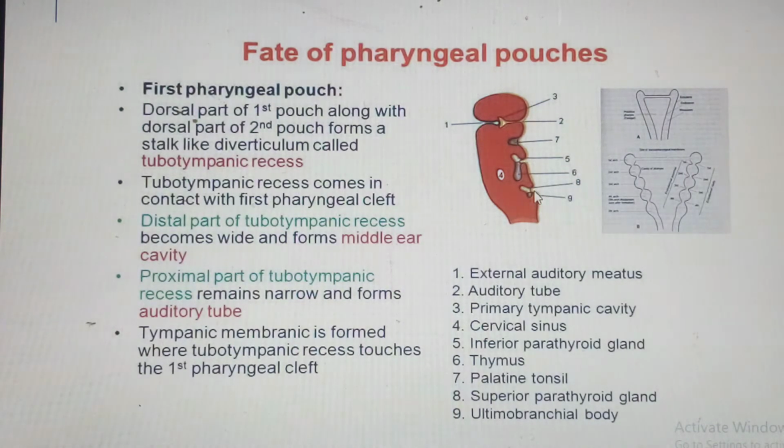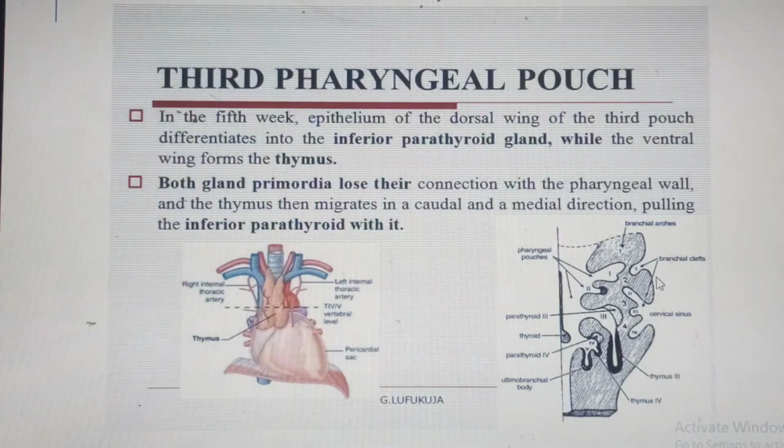So the surprising thing is, why is it so? One thing that we will get to know is that there will be downward growth. I want to explain that one to you now. And then we said I will explain the ultimobranchial body to you. So let me explain this concept. Why is it that the third pharyngeal pouch is giving rise to the thymus together with the inferior parathyroid gland?